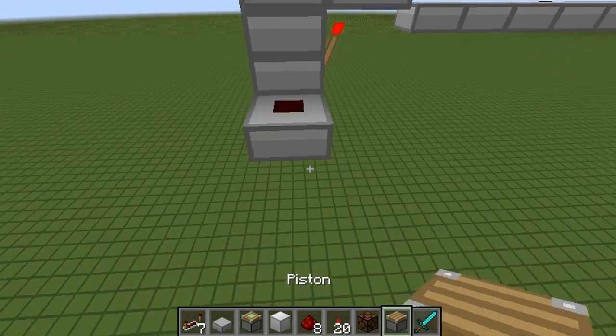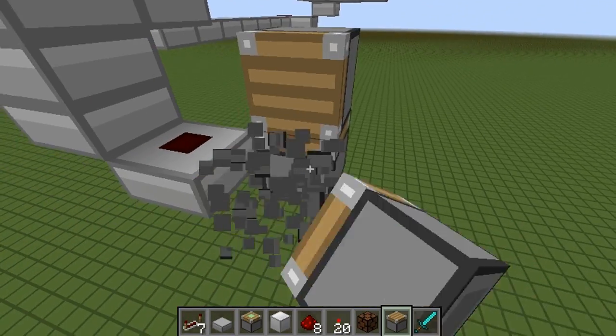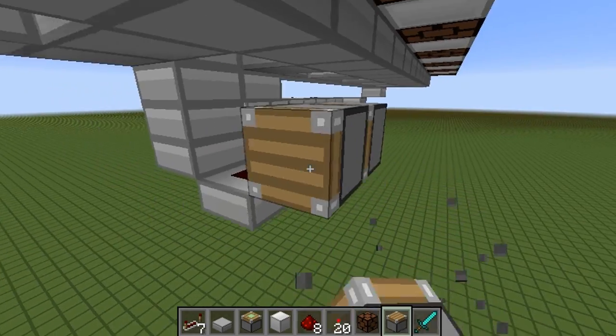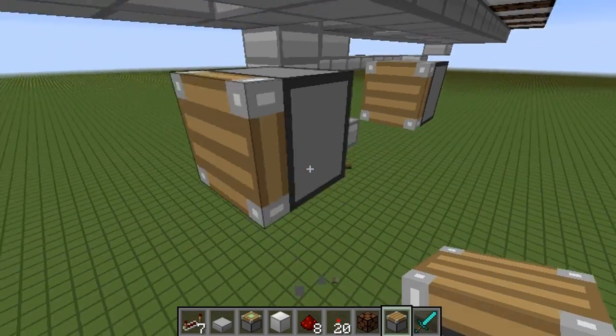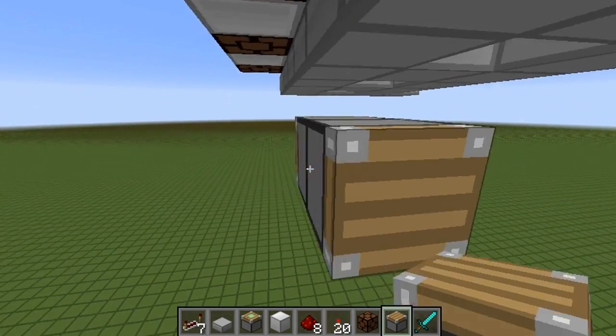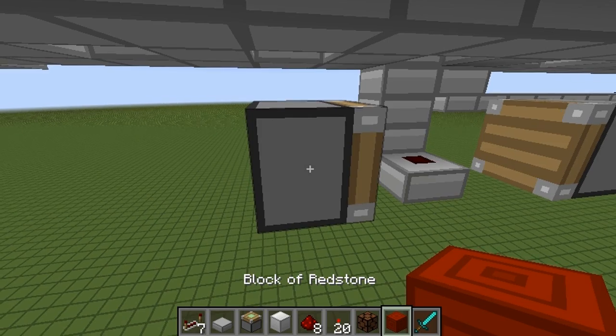Now this will be where our RS NOR latch is. This will be moving a redstone block back and forth, allowing there to be power in the repeaters or not powered, thus allowing a signal to go through. So just get a block like that.